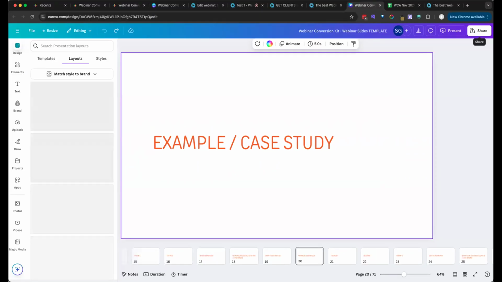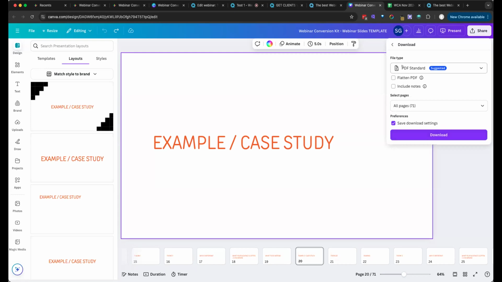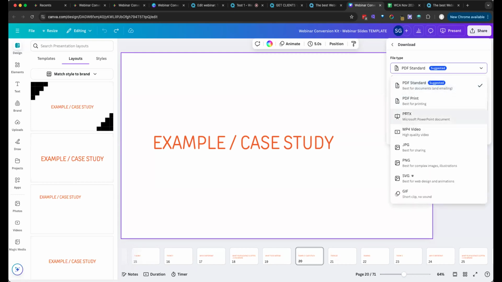I guess once we go to screen share in Webinar Geek, we can activate whichever tab we've got. Correct. Exactly. So that's one way. Otherwise, if you prefer and you're already using another software, you can download it, whether as a PowerPoint or a PDF.